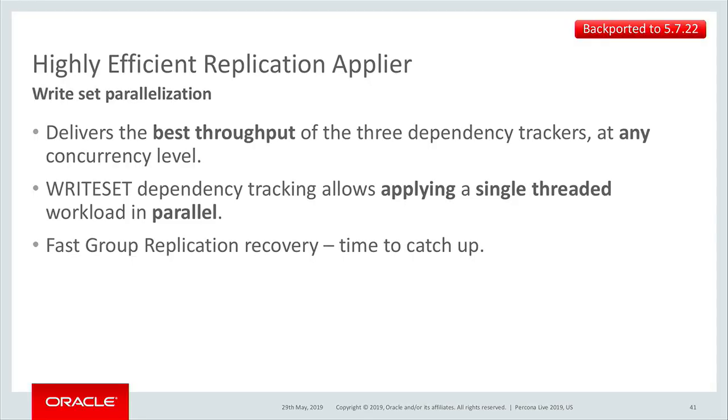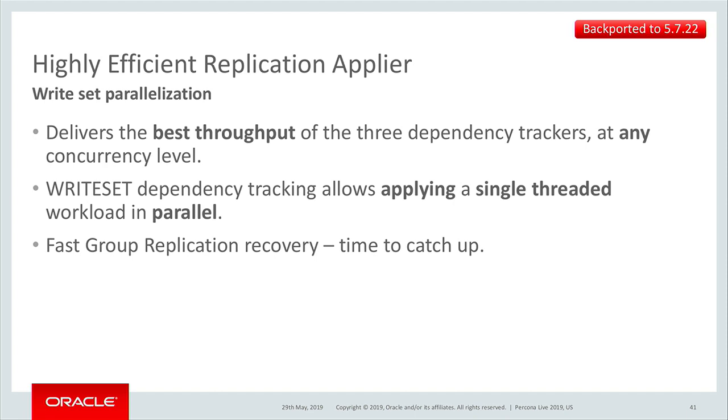So on performance, one thing we did was to make the applier faster by being able to parallelize more aggressively. And to do this, we relied on write sets. Write sets is a concept that we introduced with group replication, where a write set, very roughly, is the set of primary keys of the rows that you changed during the execution of your transaction. So if you take this into account and you go to the slave and you are applying a bunch of transactions, you can intersect all these write sets, and if the intersection is empty, you can say, these transactions are not conflicting, so I might just as well apply them in parallel.